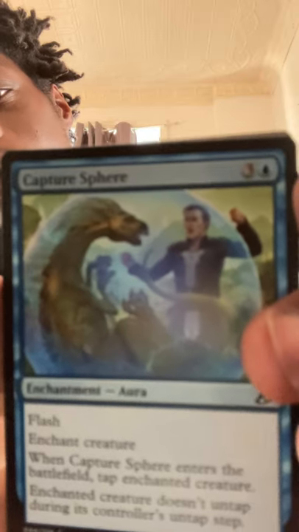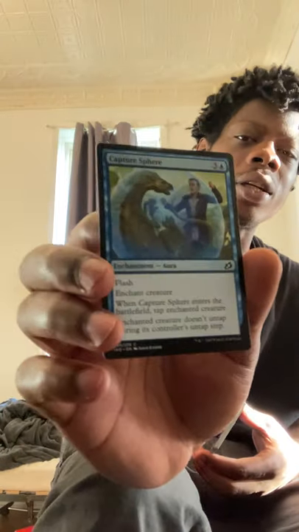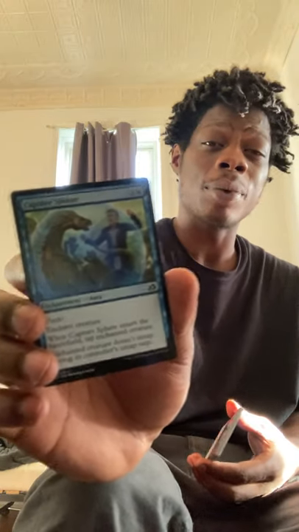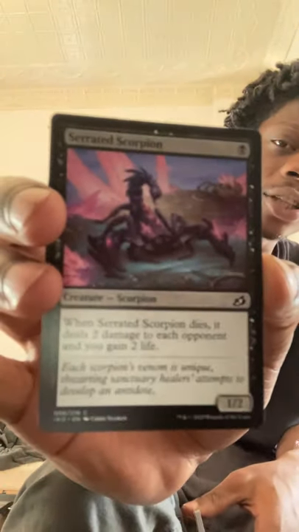Bam. What is this? Oh, Capture Spear. Wow. Capture Spear looks very nice. This Capture Spear is related or close to one of the other cards I showed you, that with the pet, and we'll get to it though. But anyway, I'm going to continue on. We got the Serrated Scorpion. This scorpion got some very, very sharp piercings on him. Wow.